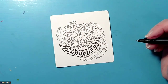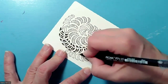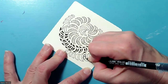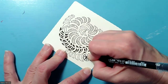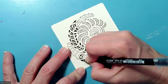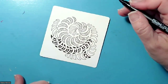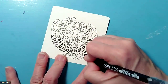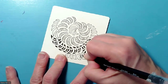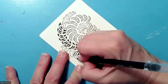Now we can decide what else we would like to do. And I was thinking maybe of doing like little orbs in here. So I like to go around twice. I'm doing the full circle. But if you would prefer, you can do the other style where you have your full orb in the middle and then you have your other orbs coming off of it. So it's more of a squashed look, like they're squished in there.